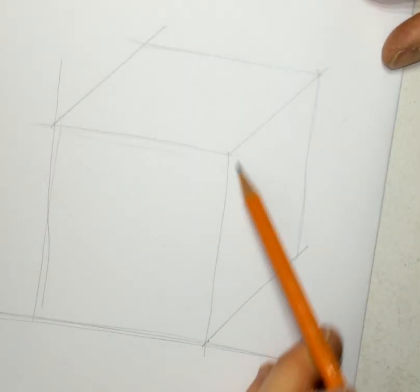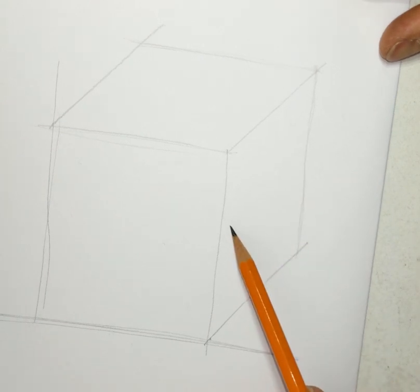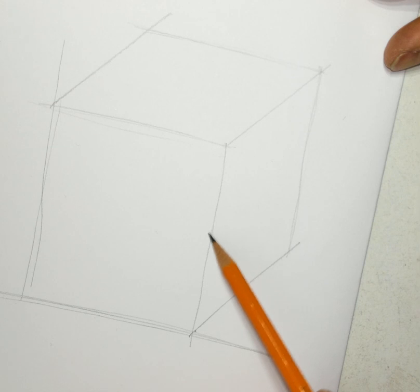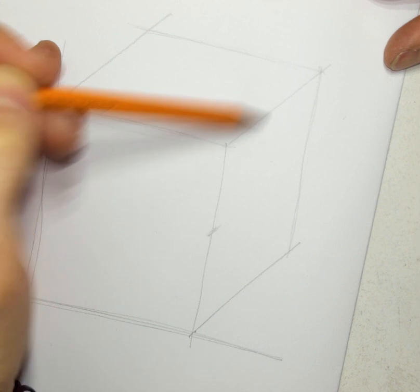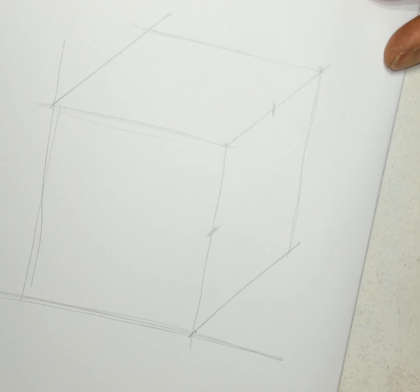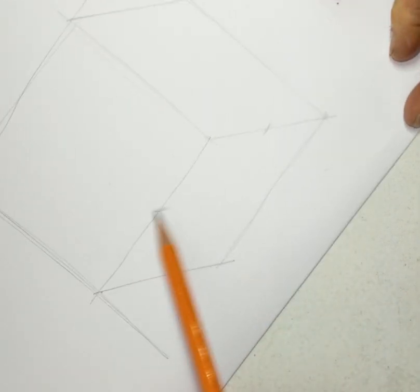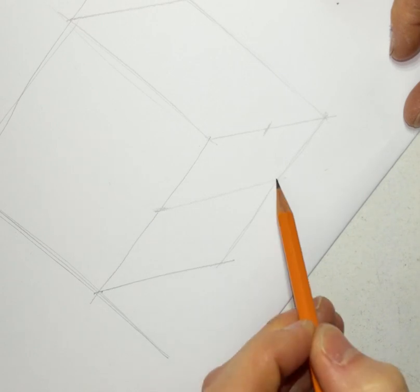Okay, so we want to draw a semicircle going around here now like this. In order to draw the semicircle, we've got to mark the most extreme left point, which is here. We need to mark the top point of it, which would be roughly halfway between here and here. And then we need to mark the other point on the other side. So that means we are going to twist it again and draw a receding line going back this way to mark it on the far end, which is there.